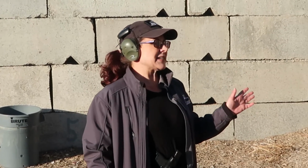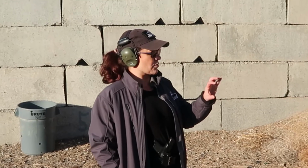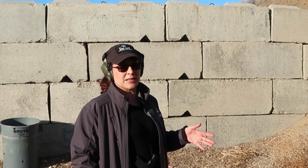So they travel a little bit lower than I expected, especially considering when I did the Performance Center, I was still roughly less than the size of a fist, same amount of ammunition, and I started to spread out a little bit more. Again, I attribute that to the ported barrel.